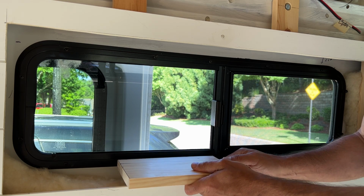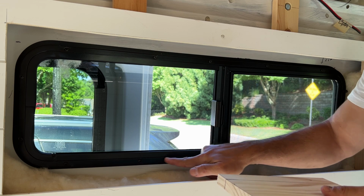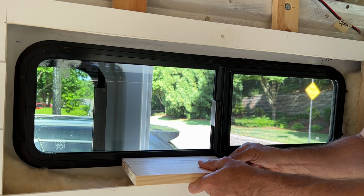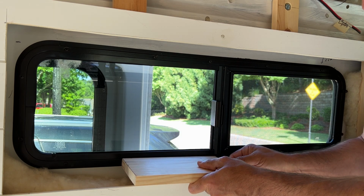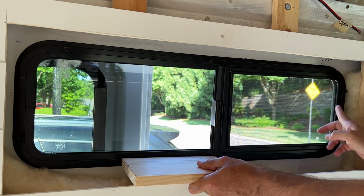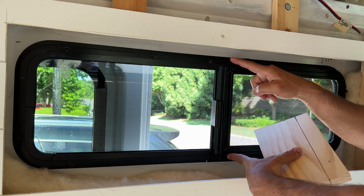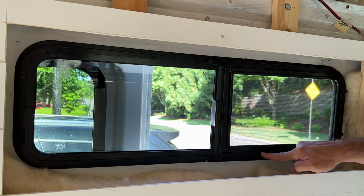So we thought about doing the frame right about here. This would cover this lower trim ring, which has all the screws in it, but it would expose the black part of the frame, so we'd get a nice contrast between the white, the frame, and then the glass. So we're going to choose to do it this way. We've actually already measured end to end. It's 37 3/4, I believe, is the distance we need, and the height we need is 9 1/4 inches to get a frame that sits completely around that trim ring.